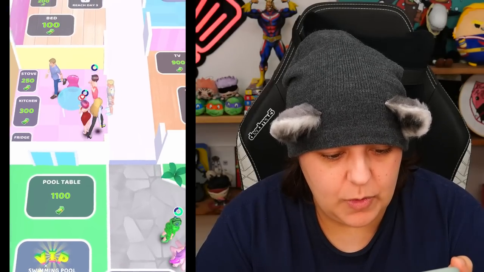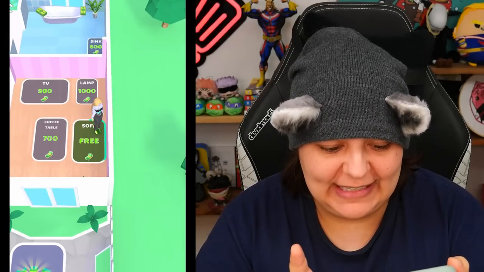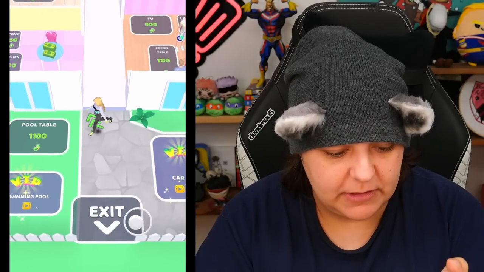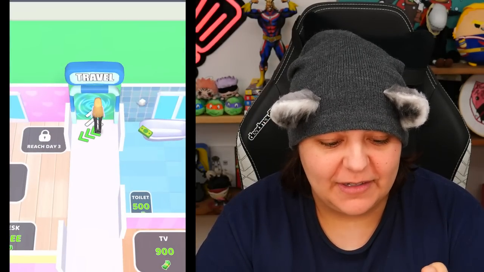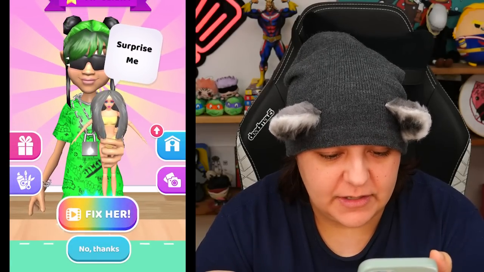VIP car, whoa, you people get out of here. Hang on, there's free sofa. Let's take the free things, because I'm not gonna waste that money on these items. Let's see what else is free. Oh, we do not want a pool table, no. We're gonna get out of here and leave. No, I'm not traveling anywhere. I wanna waste my money on clothes, okay? Fix her. Oh, hello. Why do we keep getting Billie Eilish as a customer?